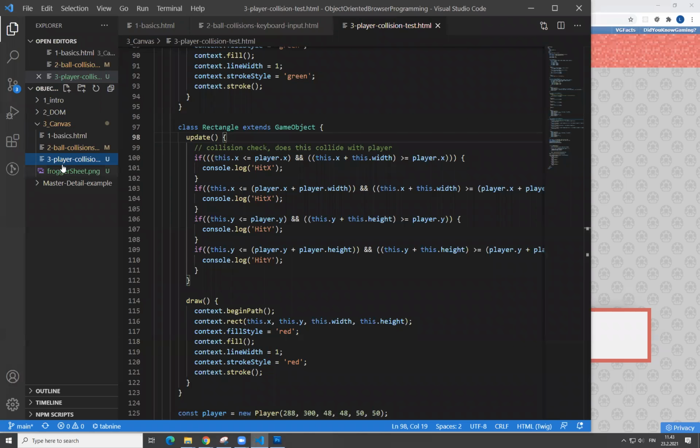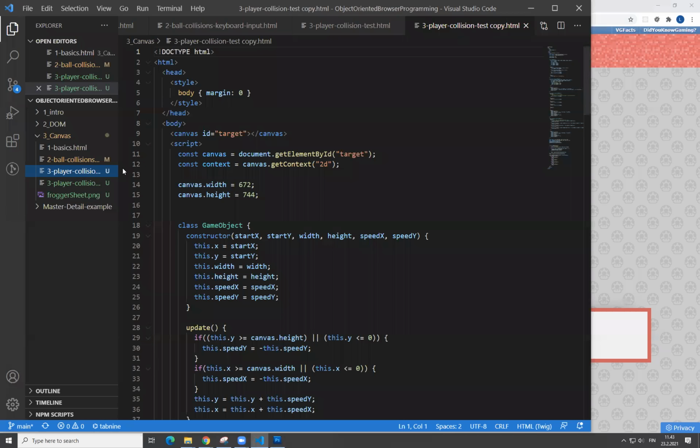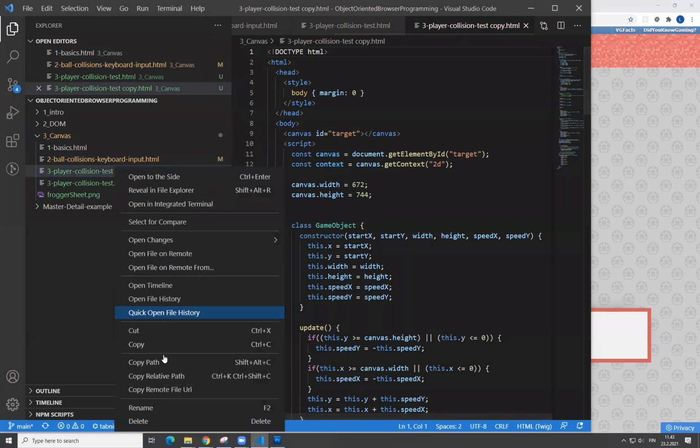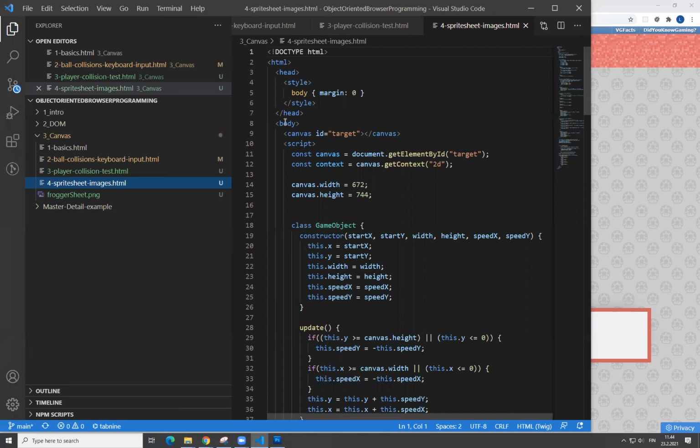So what I'm going to do here is read it in here, so like this.